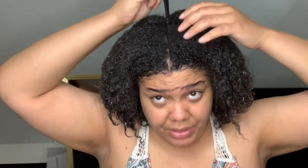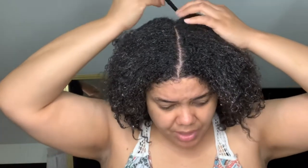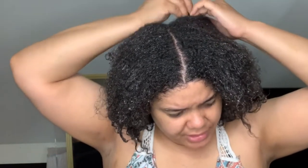So my hair is already parted a little bit, but I am gonna use a wide tooth comb with the rat tail. And I'm gonna part my hair in 4 sections.